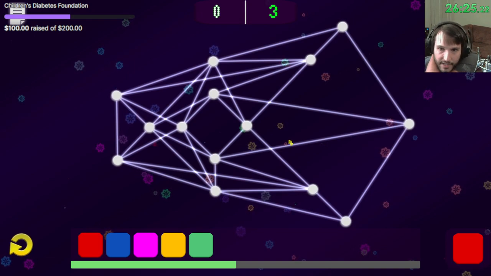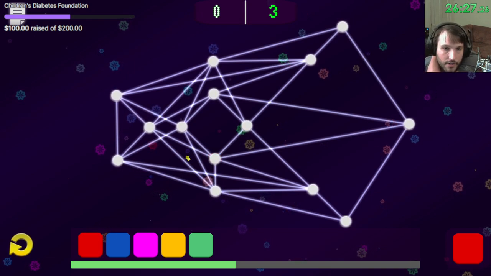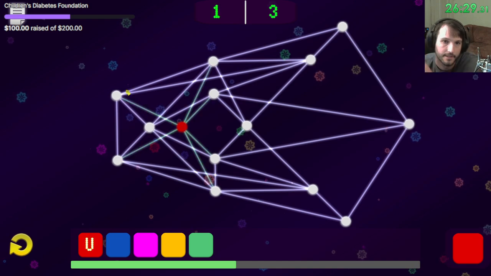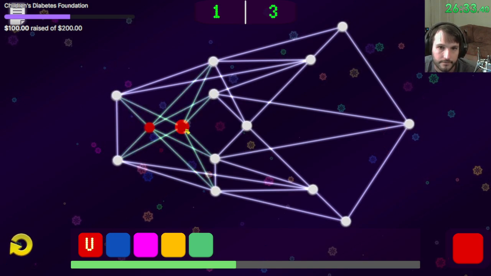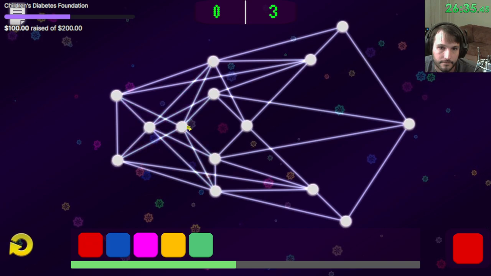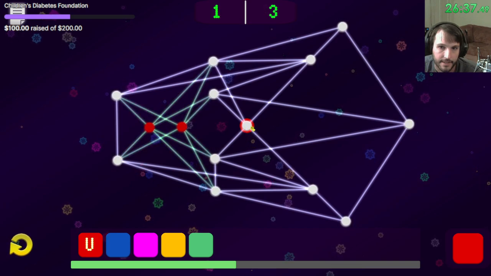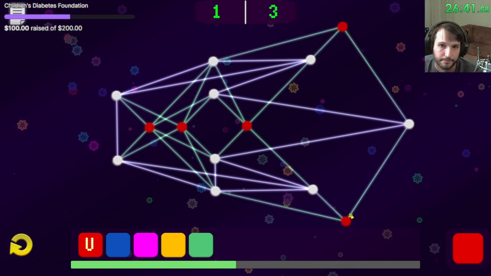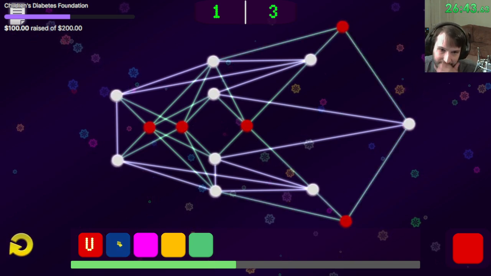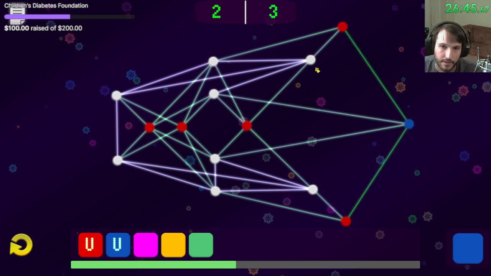Ooh, only 3. So let's start. Is there any triad anywhere? Yes, here. Right here. That has to be like that. Do I just do it across like this? No, I want to split it up like that. Because on this one.